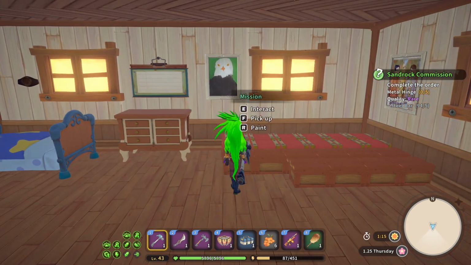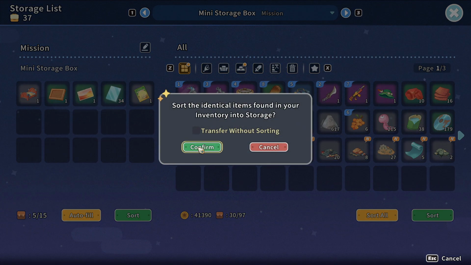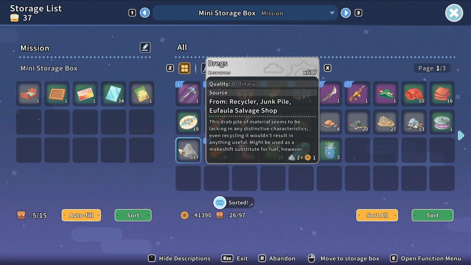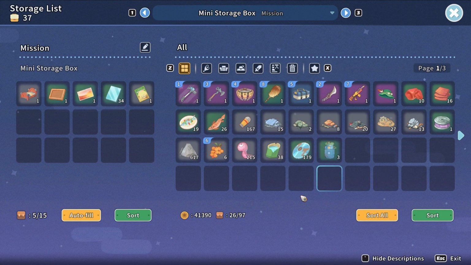Let me stash all of this away. All of this can go. Oh, look at the amount of dregs. Oh.